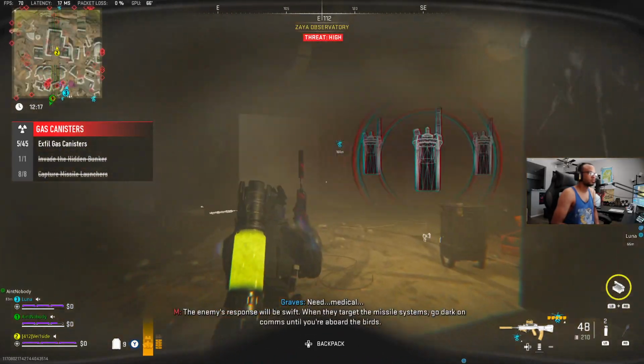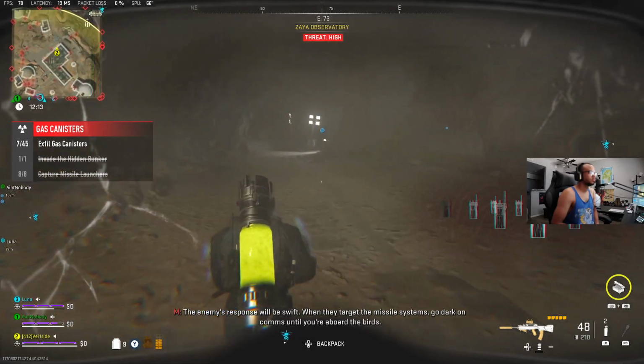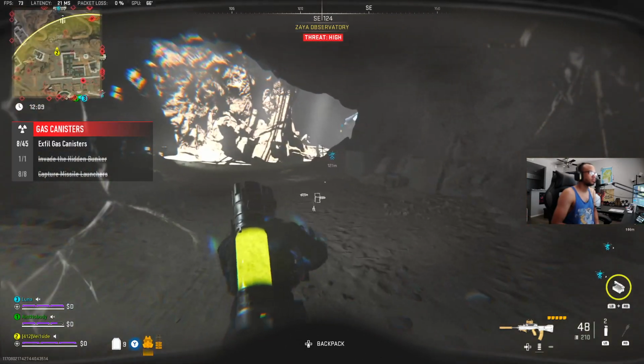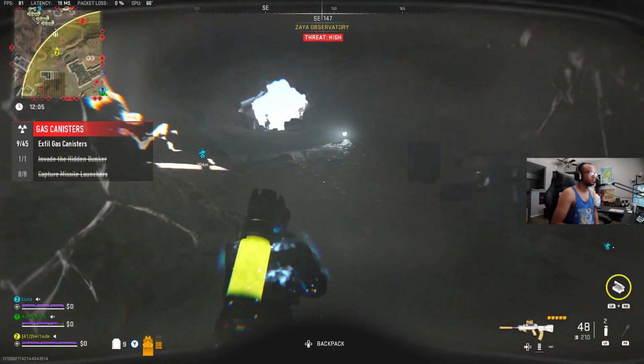The enemy's response will be swift. When they target the missile systems, hold dark on comms until we report the birds. Chem bio levels are spiking. Time to start moving, Shadows.